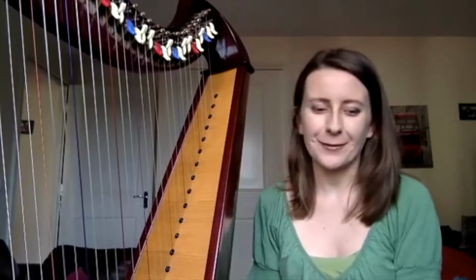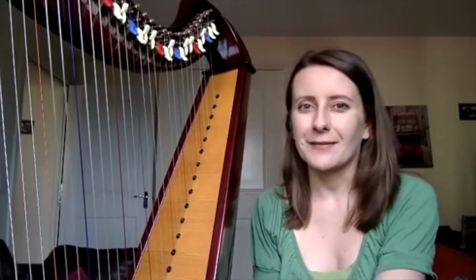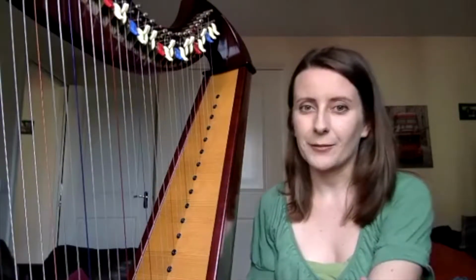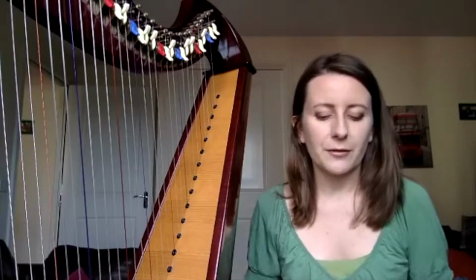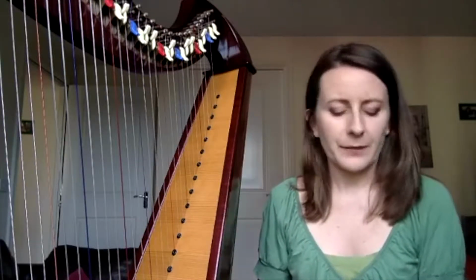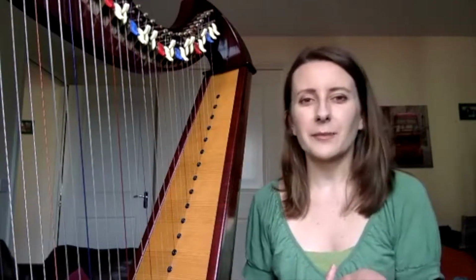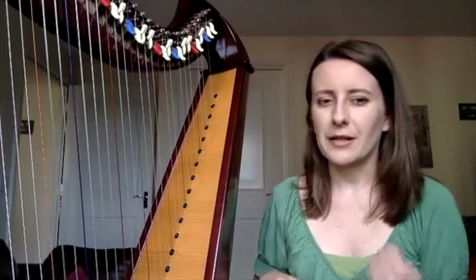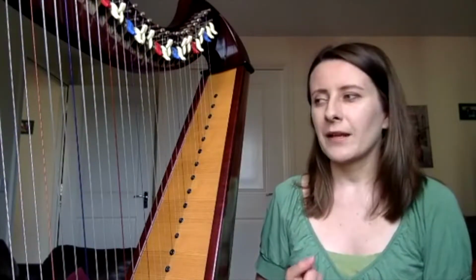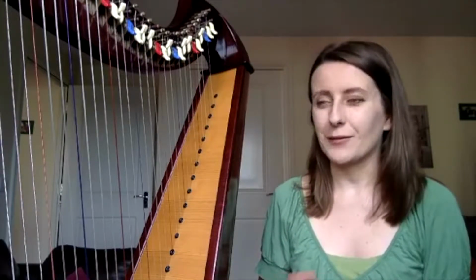I'm in the group which is for icing on the cake, not only because I like cakes, but I believe that especially on the harp, when we've got so much to deal with when learning the notes, we shouldn't try to jump to learning the dynamics too soon. It's almost like, on the harp and on the piano and a few other instruments where you have to play with both hands doing independent things, you very often are told by your teacher to practice hands separately first for most of the pieces.